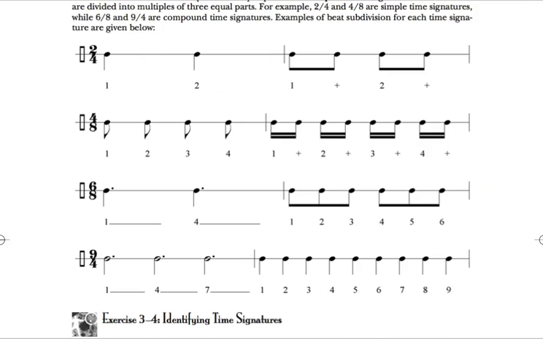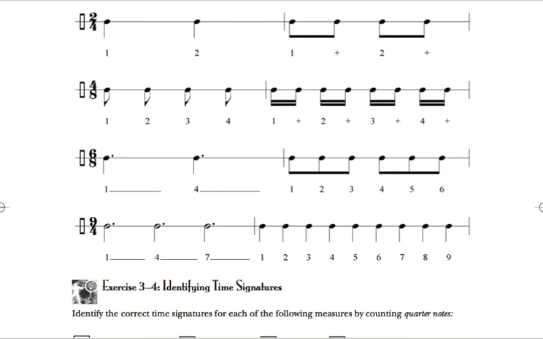Here are some other ways that we can show different measures or different rhythms and different time signatures. Here's an example in 2/4: 1, 2, 1, and 2, and. This example shows that we're counting eighth notes, and when we're counting eighth notes, this is not 1 and, but it's 1, 2, 3, 4, because the unit of time is an eighth note instead of a quarter note.